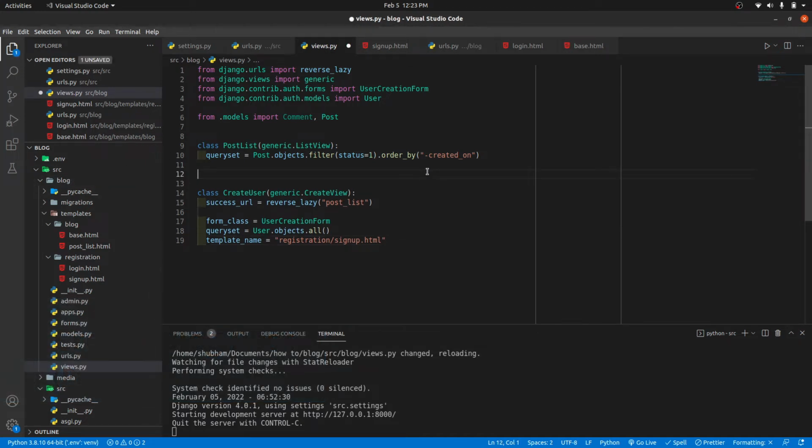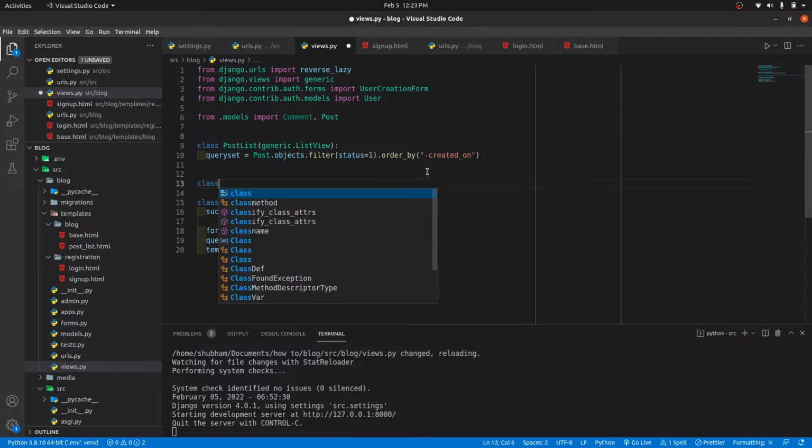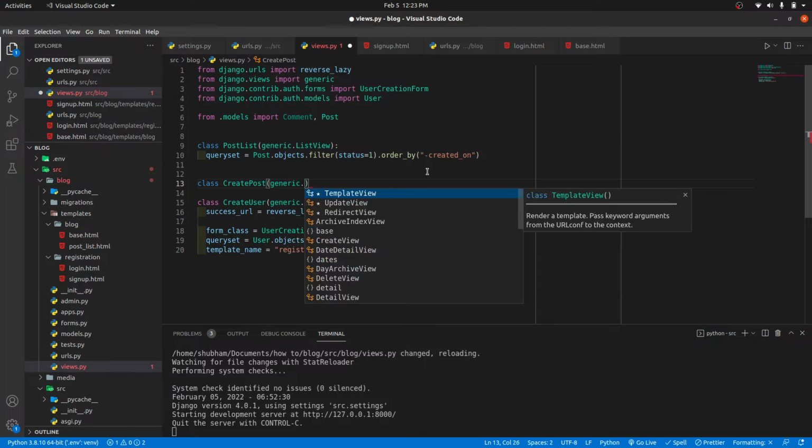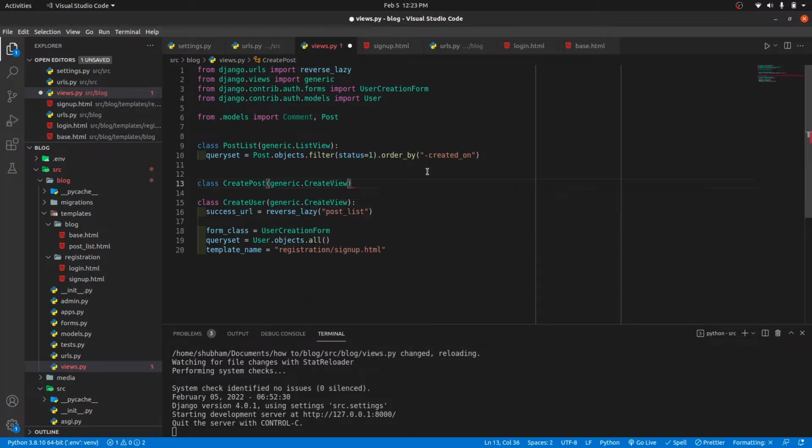For creating a post also, we are going to use the class based views. So I'm going to use class, and I'll call this CreatePost. First of all, we are going to pass in the generic.CreateView. Secondly, I want the create view to be available only when the user has logged in.